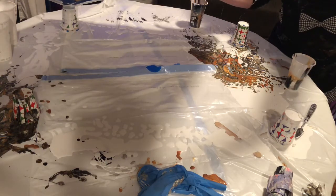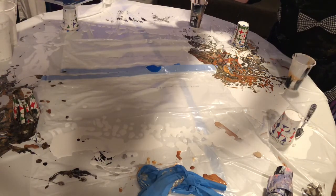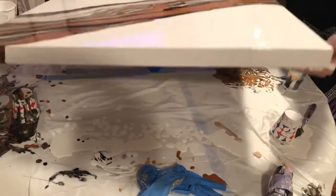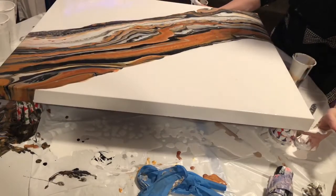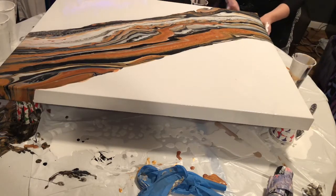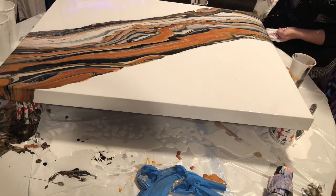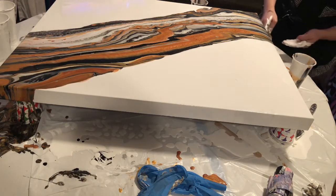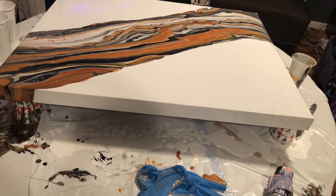So let's see if I can get the weight of that to bring it down. I think I can. A little bit. Oh, it's pretty. Yeah. There. That's better, isn't it? Oh my gosh. Looks really cool. Okay, I'm happier with that now.